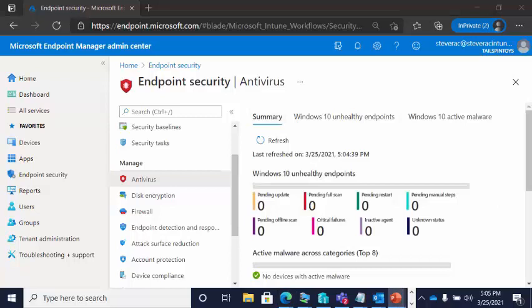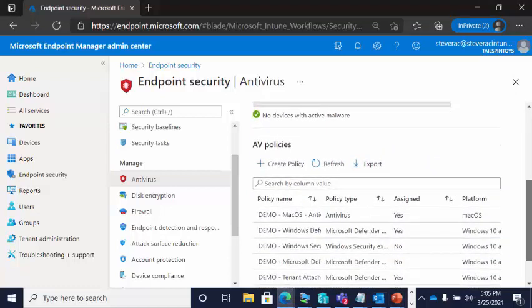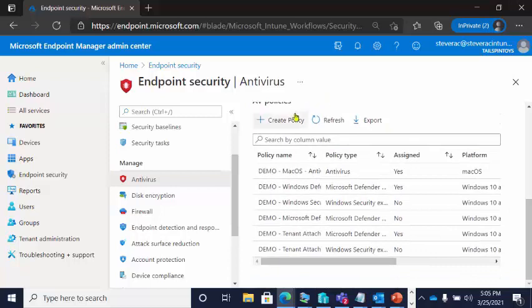And I want to walk you through again the configurations. And I'm going to do it in 3 buckets: MDM, Tenant Attach, and then macOS. But let's start assuming that we were building policy from the beginning ourselves, and then we'll go into the specifics. And let me just tell you, again, I'm approaching this from the discussion point of how to use Endpoint Manager / Intune to manage these devices.